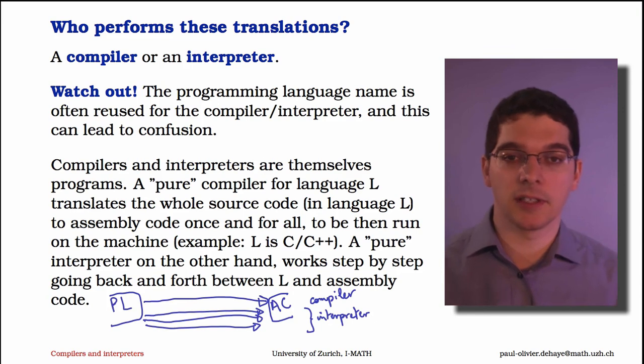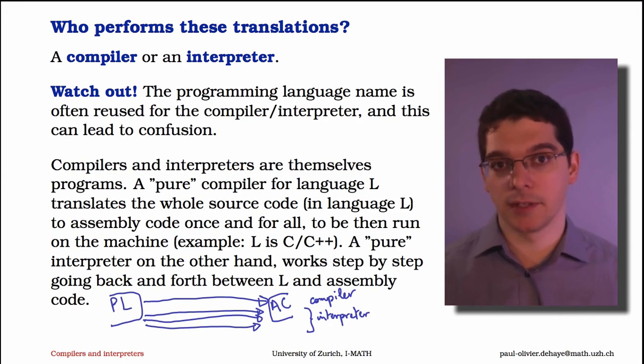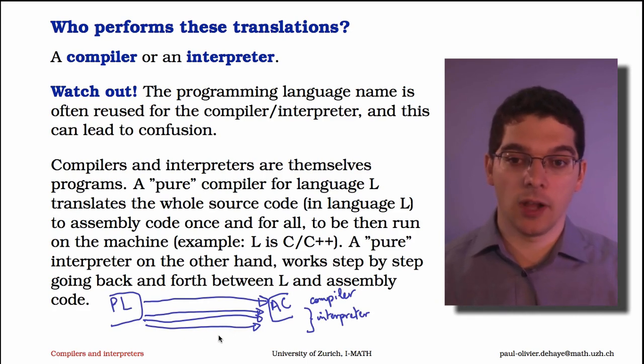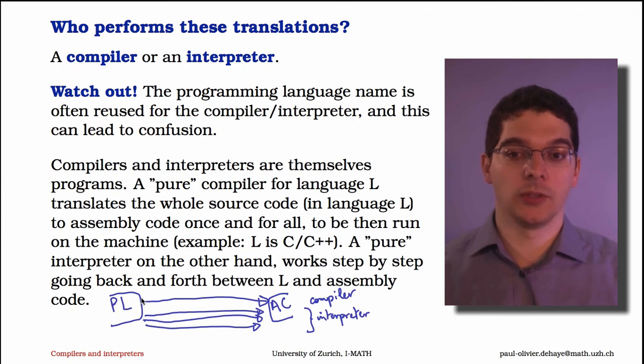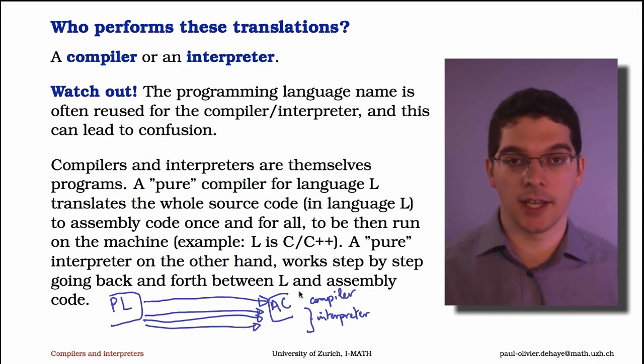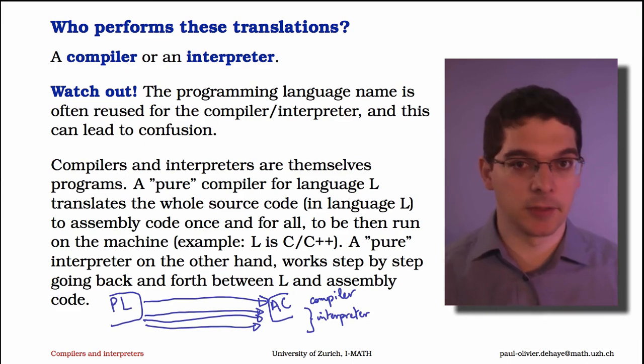So often the interpreters are slower than the compilers, and they have to redo a lot of the work, because if you rerun the same program with the interpreter, you have to reinterpret every line. You have to redo this translation again and again and again. While with a compiler, well, you just do the translation once, and then you run this translated version again and again and again. You don't have to do the translation again. So definitely compilers have advantages over interpreters in terms of speed.